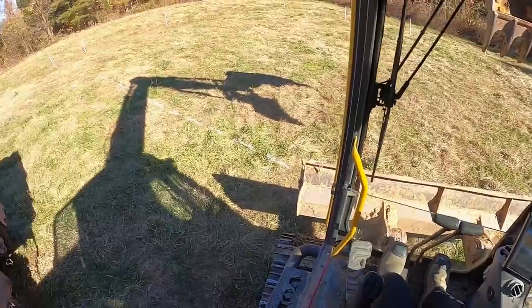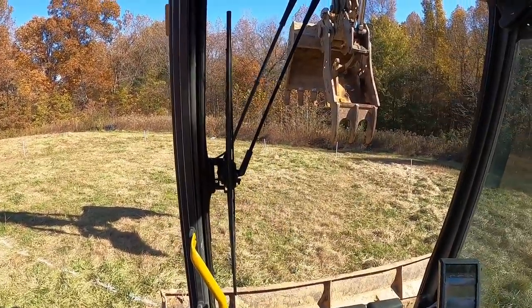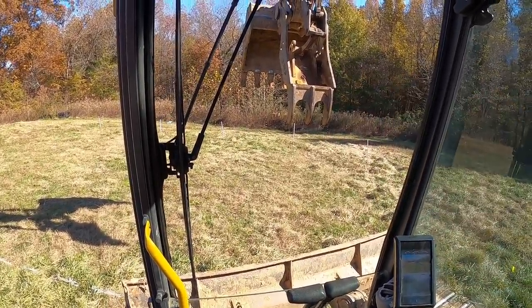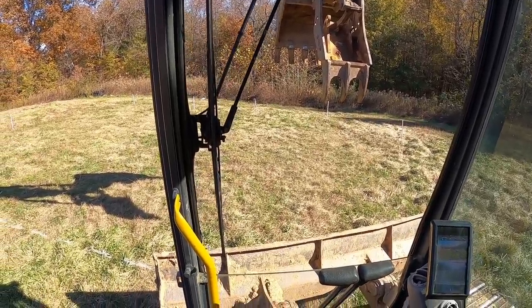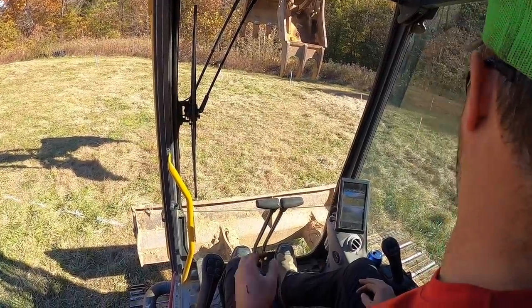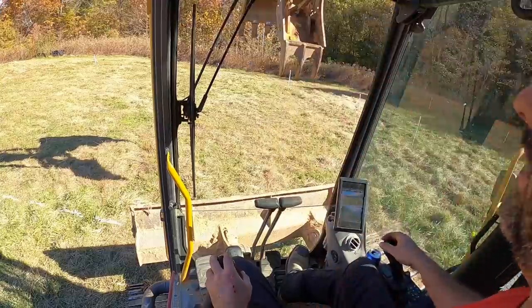Part of this is going to be a walkout. We can't take any of the dirt that way because that's where that septic system down there is. It's already failed once. I don't know if you guys can see that yellow tank right there. They actually had to dig the tank out and put a new one in. Not sure what's going on with that one, but we're going to dig a test hole or two here before we get too carried away. Make sure we don't have any major issues with rock. And then we'll get a plan on digging in the basement.